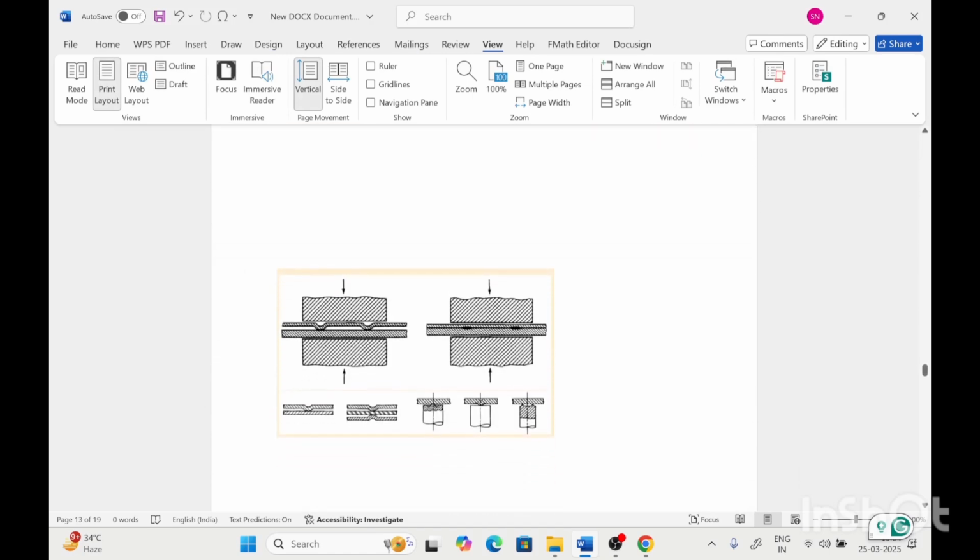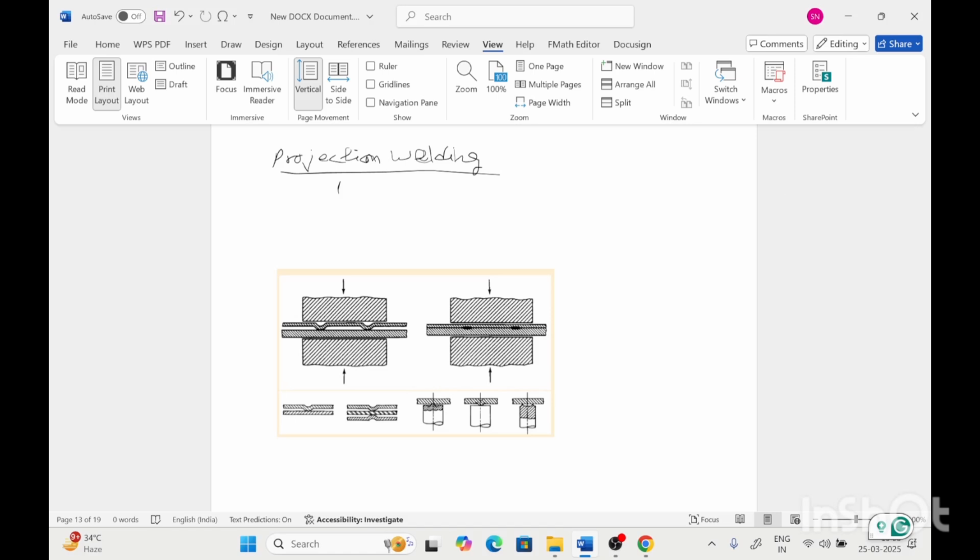Next is the projection welding. Projection welding is the next variant of the resistance welding. In the projection welding, projections are made on a sheet, and that projected sheet is put on the second sheet. Then force is applied by the electrode with current. So the current supplied and the force applied on the projected sheet lead to melting, softening, and mechanical deformation.